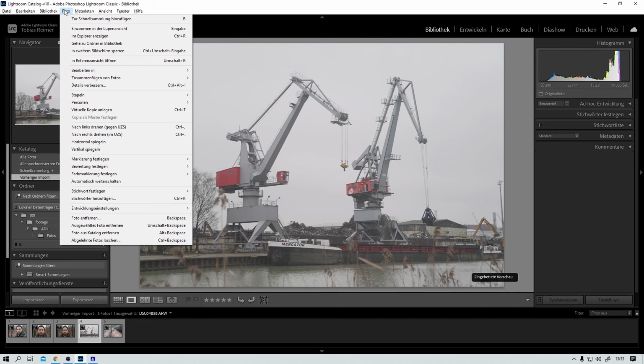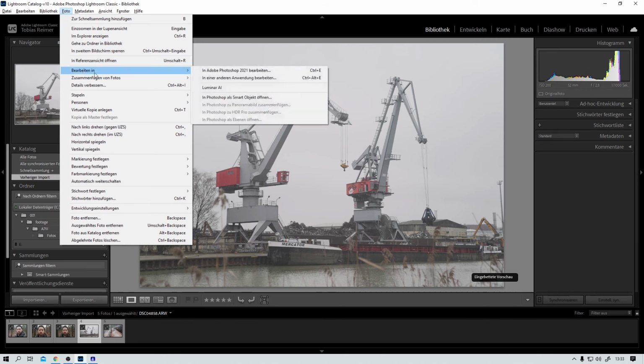If you use Lightroom, you can easily launch Luminar from within Lightroom right here. And then do whatever you want to do. And once you're finished, click on apply and you're back in Lightroom or in Photoshop if that's where you're coming from. And you can move on with your typical workflow. If that's not cool, I don't know what is.